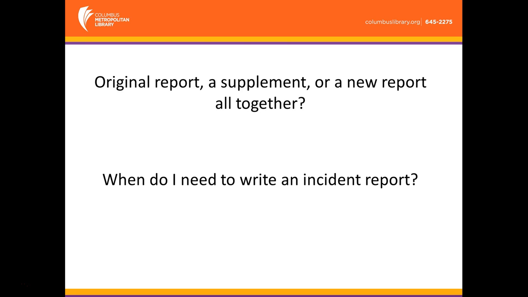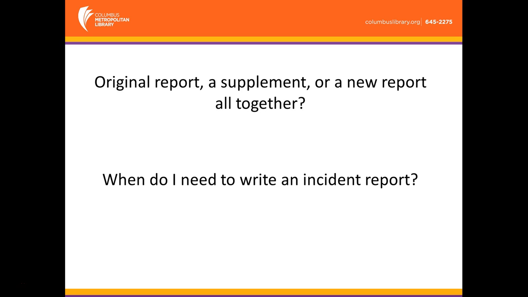Another question we often get is, when do I need to write an incident report? Anytime we have a code of conduct violation, we need to be documenting it with a security incident report. I'm of the mindset, when in doubt, document. So keep that in the back of your mind as you're out there at the locations dealing with different incidents that come up. If you have any questions, reach out to security administration, your security officer at your site, and ask them, and they'll have a good idea around whether an incident report needs to be written.